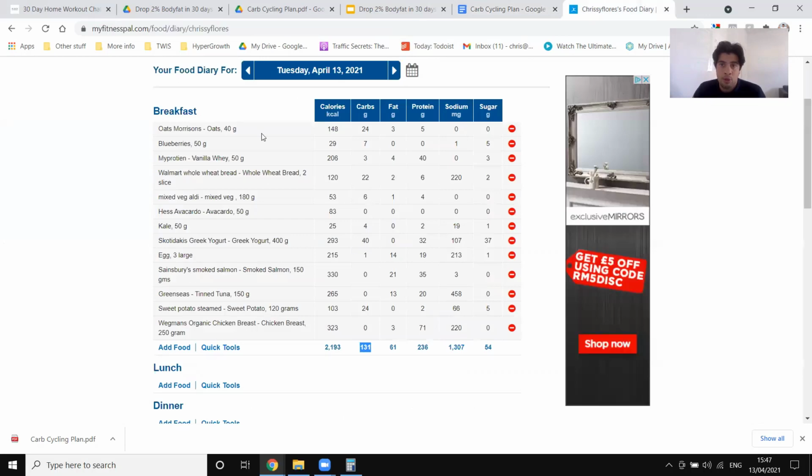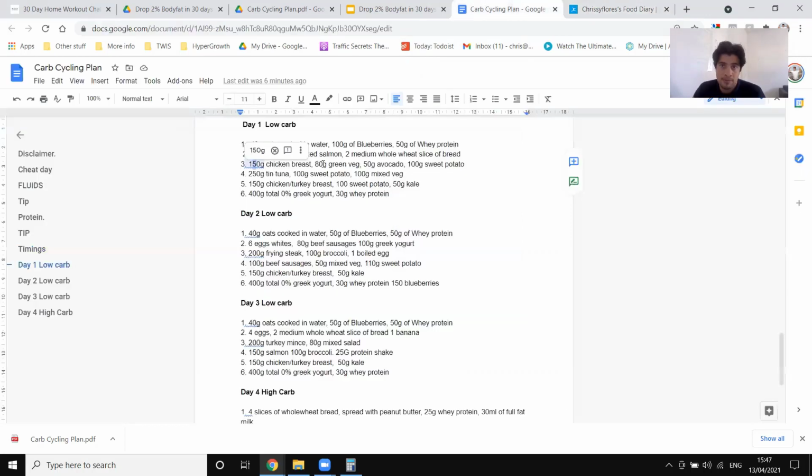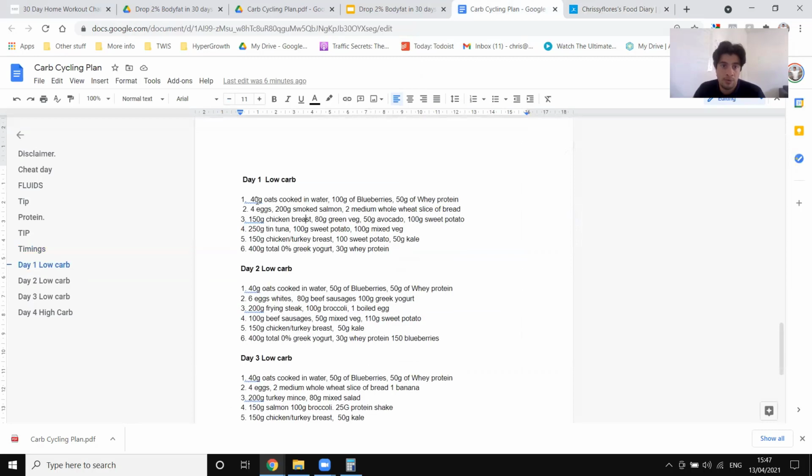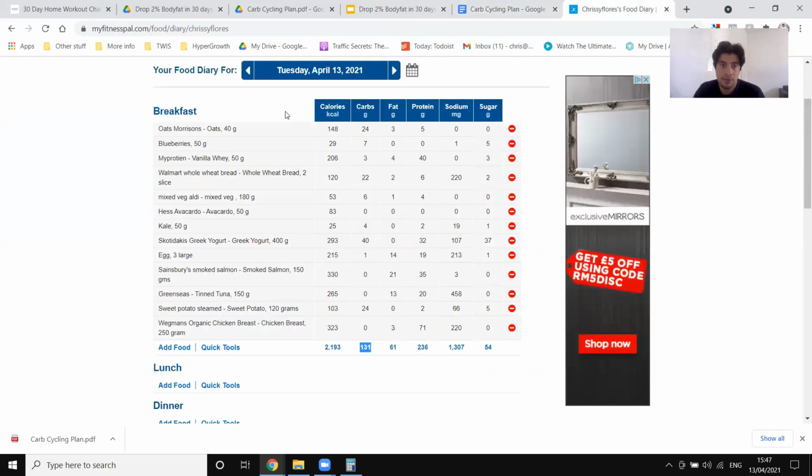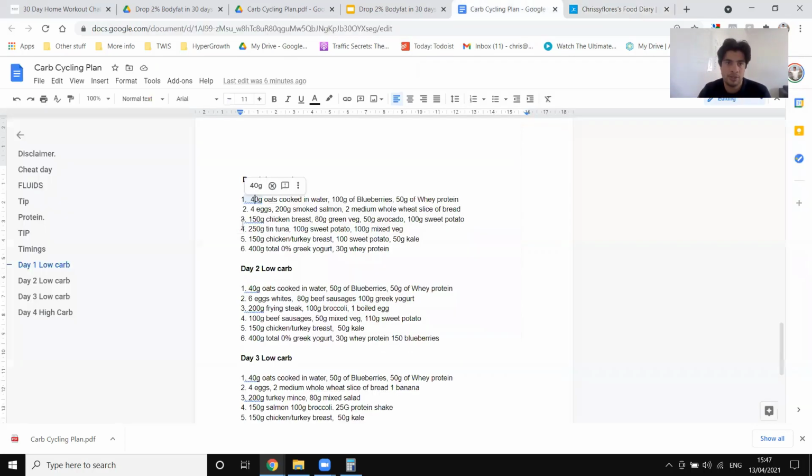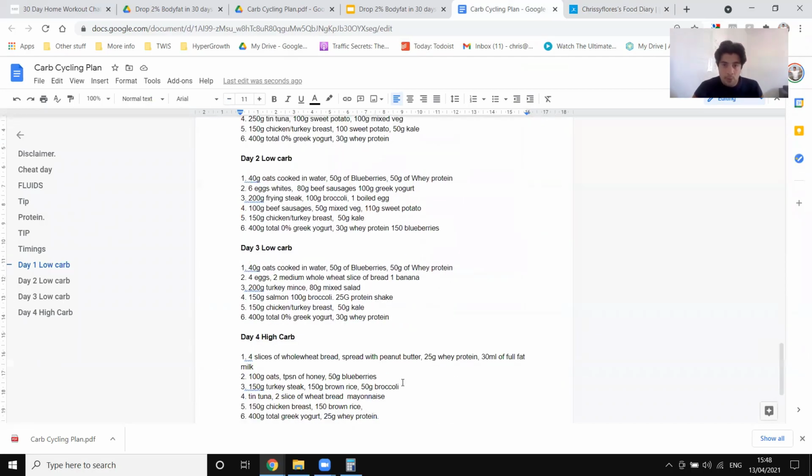And then what you got to do, you got to change these numbers. So 40 grams of oats. So this is no longer, it's already changed it. So it's 40 grams of oats. What else did we change? We didn't change much because mine was quite similar. So just say this was 30 grams of oats. I would have changed this to 30 grams, and that would have been my meal one. So that's how you create your meals. So you need to do it for every single one.